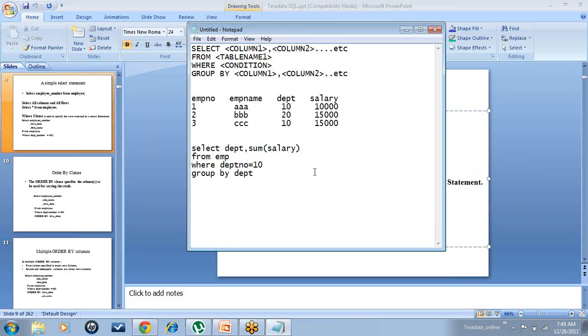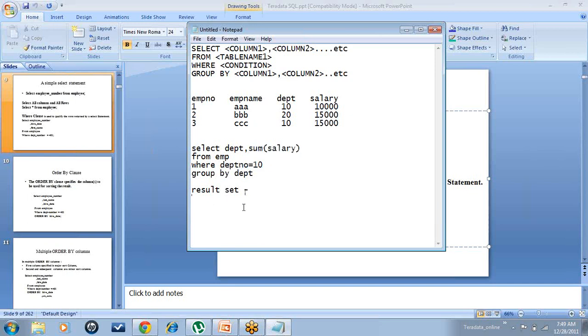If I execute this query, what will I get in the select clause? I will get DEPT 10. So the result set would be like this. First, what column have I mentioned? Department. Which department have I filtered out? Only department 10 I want to see. And I am doing an aggregate function.